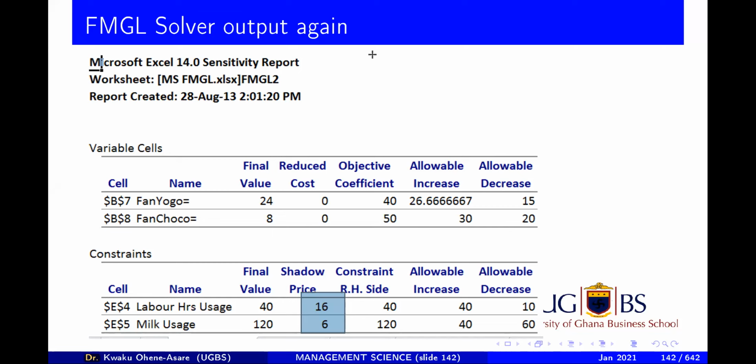Derek, I can tell you that that is wrong. If you are to increase gallons of milk by 6, by how much is the profit going to increase? You see, I've used the word increase to even guide you. Faustina. 120. By how much is profit going to increase? 120. Okay, that is also not correct.